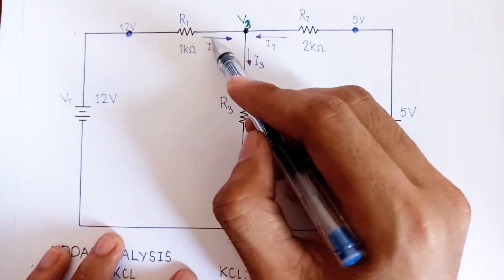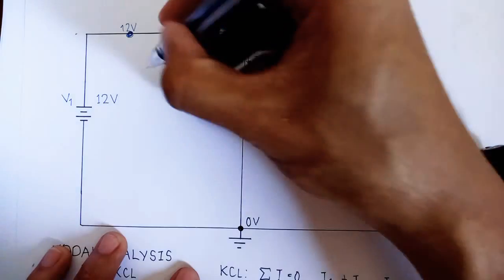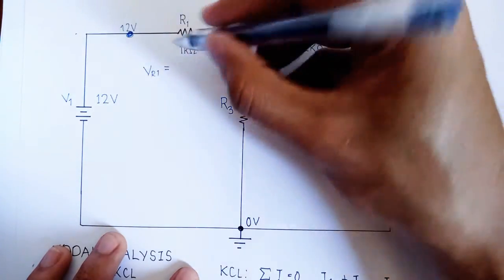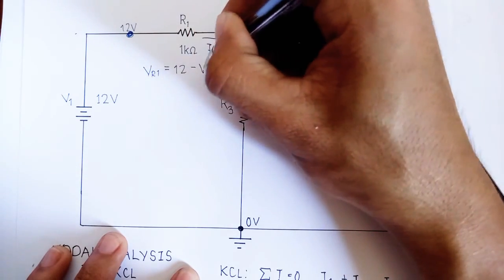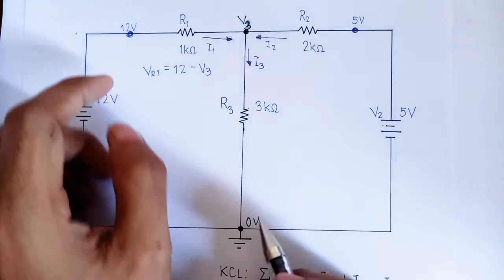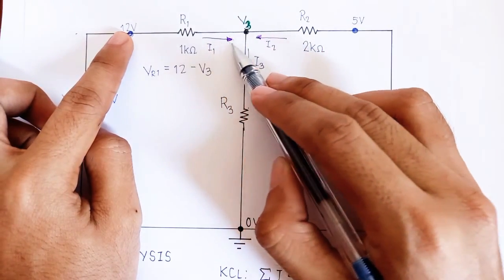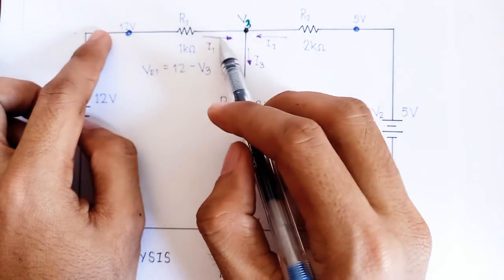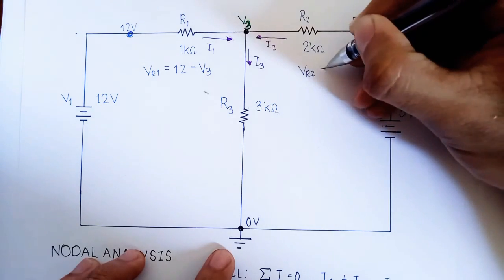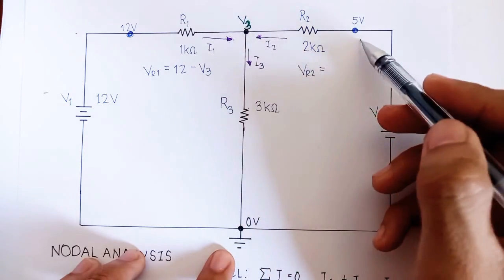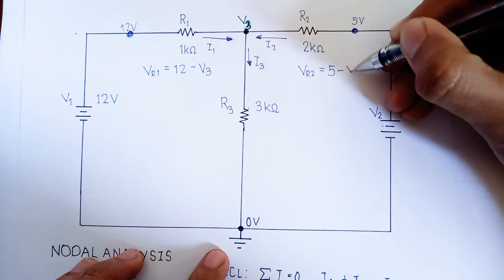Okay, and ang voltage drop ni R1 is, depende sa direction na to. Ang voltage drop ni R1 is ganito. Ang voltage drop ni R1 is equal to, kung ano yung direction ng current, yun yung mauna, 12 minus V3. Okay, ang voltage drop ni R1 is 12 minus V3. And since yan yung direction ng current, kaya nauna si 12. Kung ano yung direction ng current, yun na mauuna. So, 12 minus V3. And the voltage drop naman ni R2 is equal to, since ito yung direction ng current, papunta sa kaliwa. So, therefore, voltage drop ni R2 is 5 minus V sub 3.